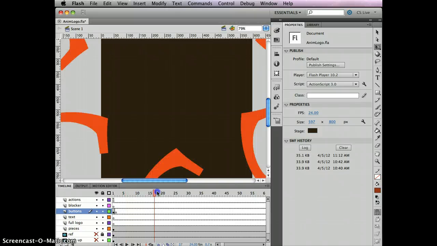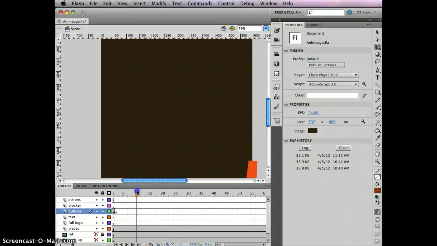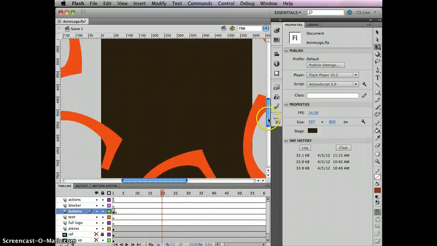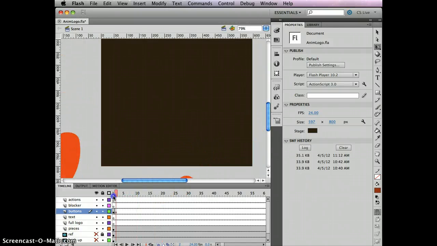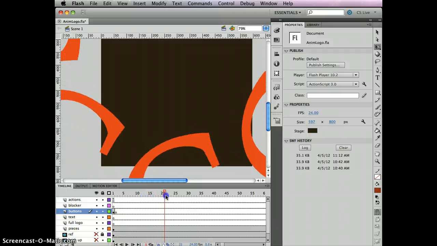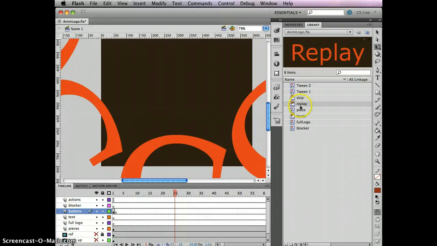Now we need to deal with the skip button, and so where do we want to put that? We don't want it to be the first thing the person sees once the animation starts, and we don't really want it to be in the way either. So I'm thinking maybe about a second in, I'll have it show up. So let me go to my library, and you'll notice that I have one of these accidental tweens that showed up here, and I'm not sure where that happened, but if it's only one or two like that, that doesn't really bother me.